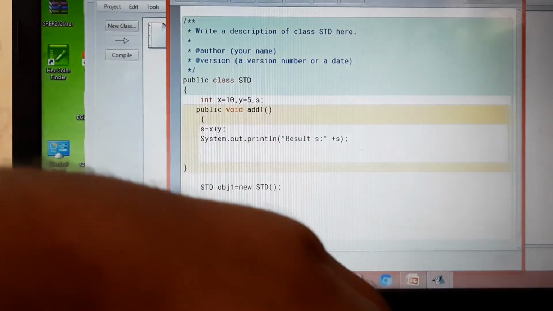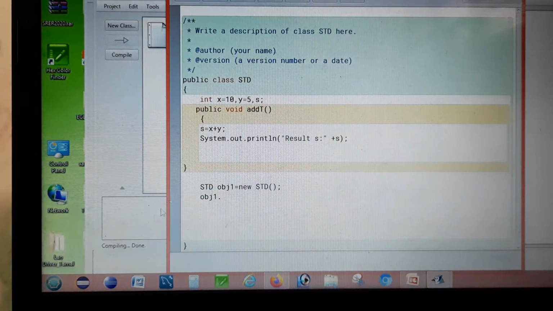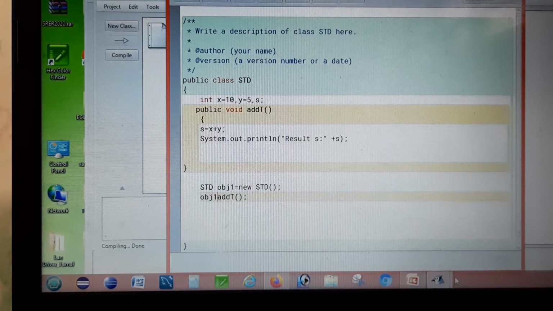That means obj1 dot, the method is that one, copy and paste, and semicolon.